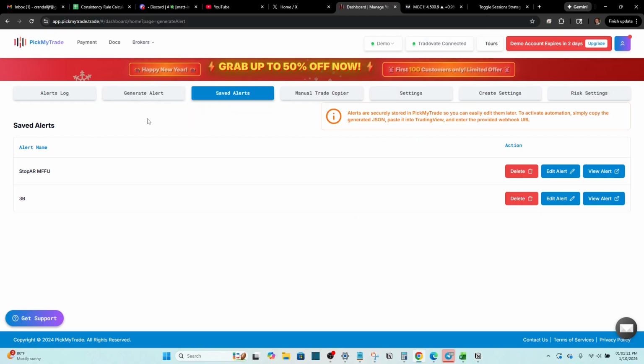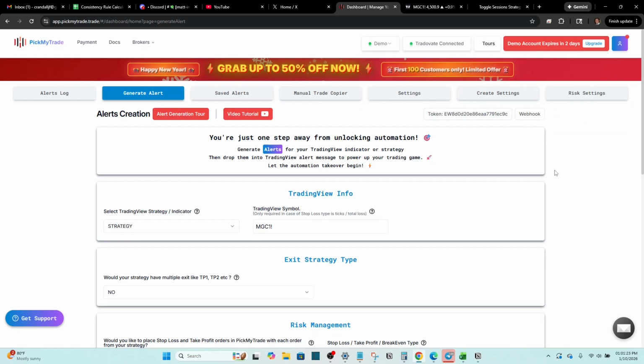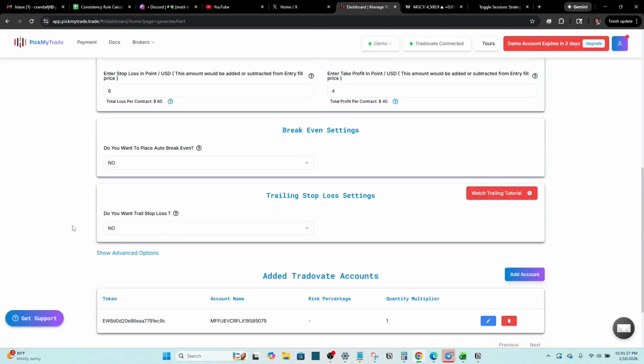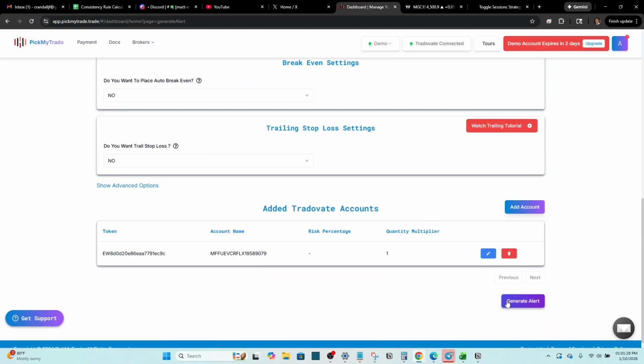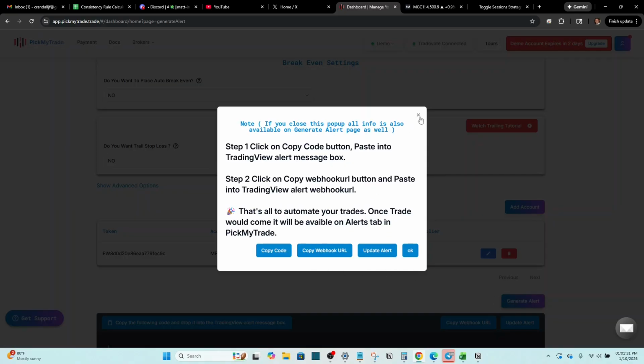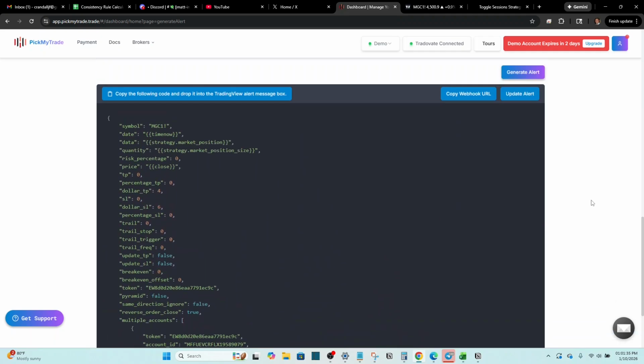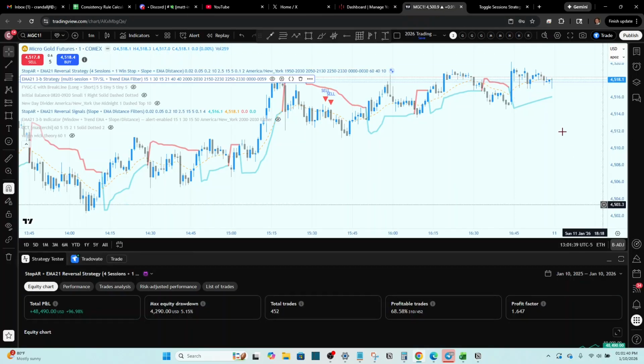So if we look at, for example, the stop AR, you just set it up with the parameters that you want, and you click generate alert, and it gives you this code, which is just a bunch of JSON.